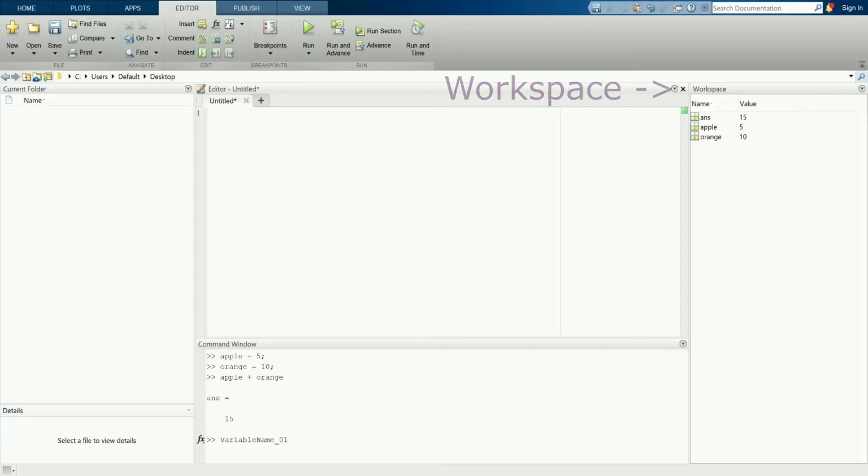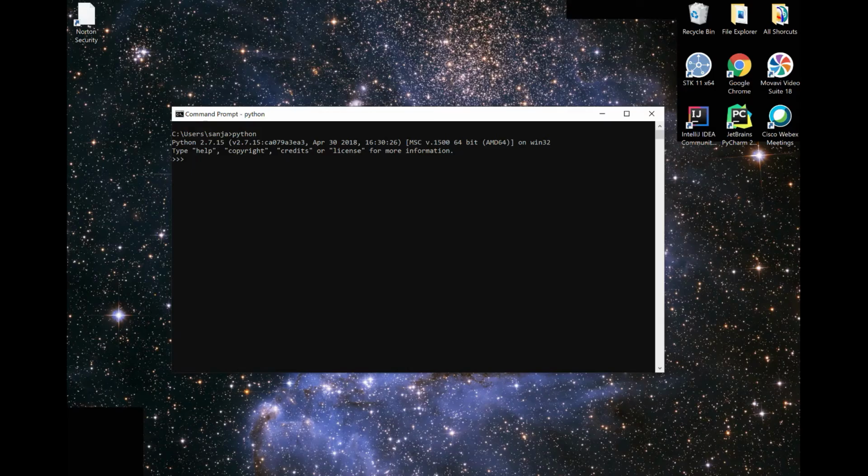Note that when you create variables in Matlab, they can be seen in the workspace. In Python, there isn't a workspace unless you use an IDE, or an integrated development environment, which Matlab has by default. But you can always find out a variable's data type by using the type function.